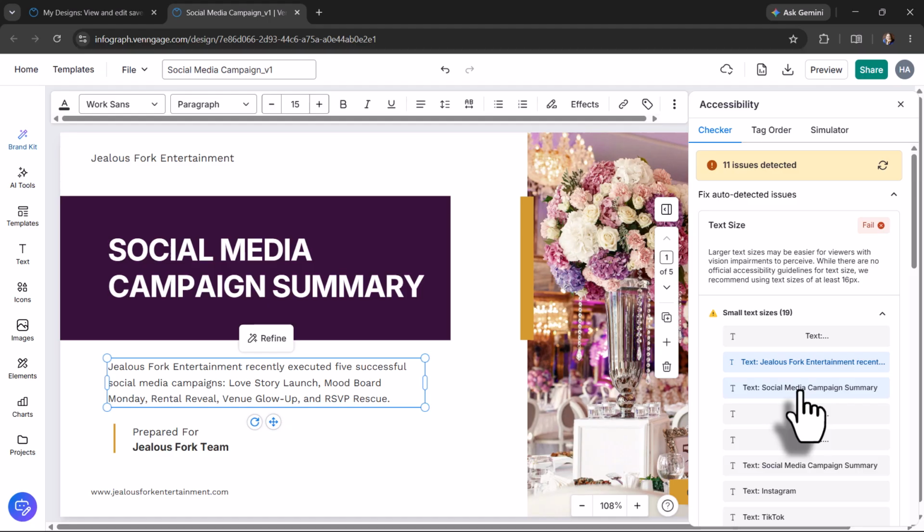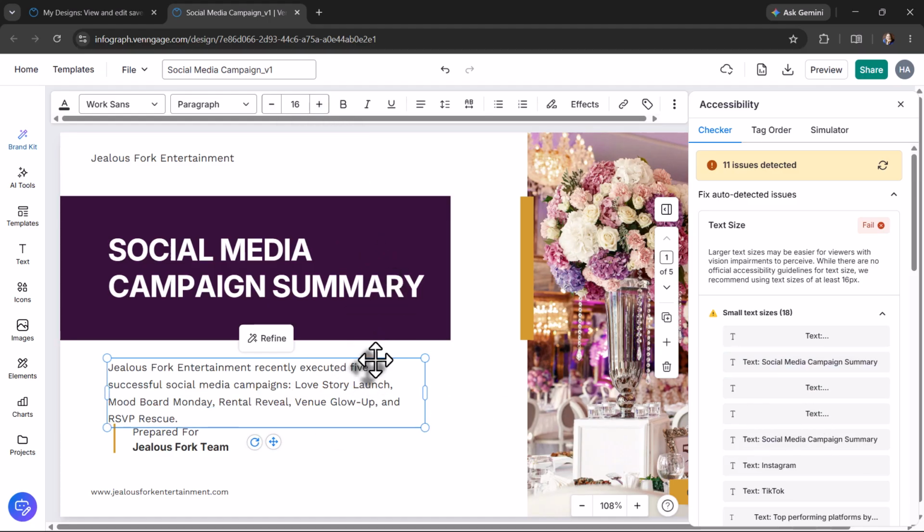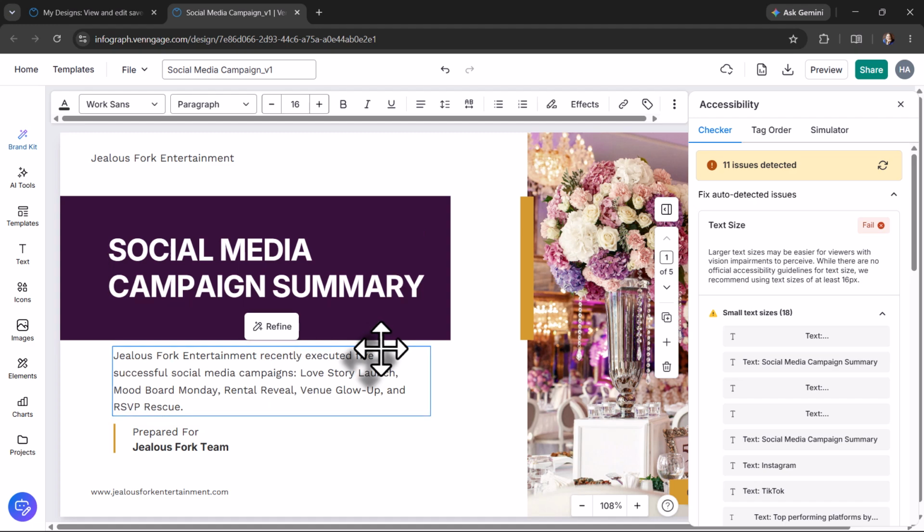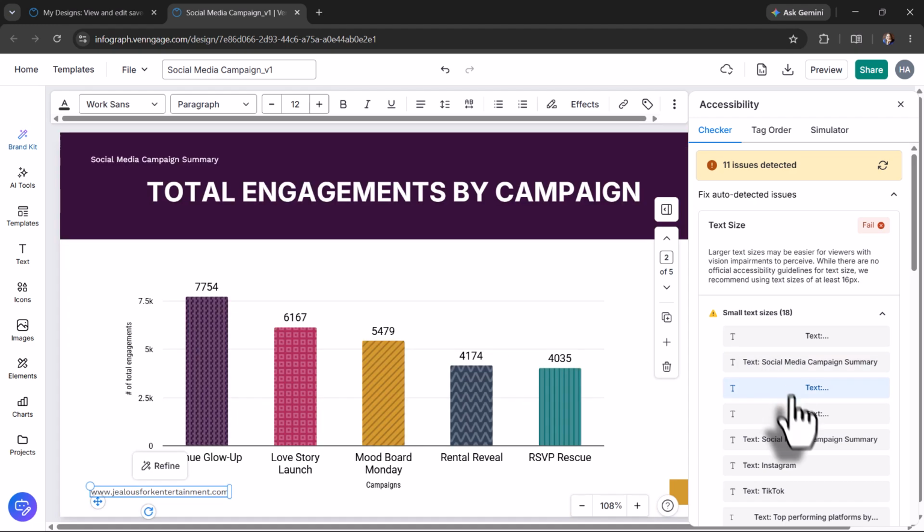Like this one's set to 15, just bump it up to 16 and make space for it up there, and then that'll be fine. And again, just clicking through all of the rest.